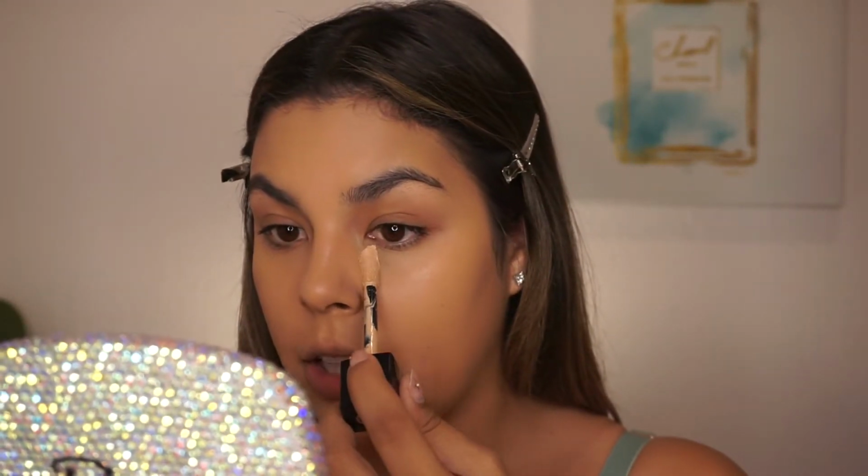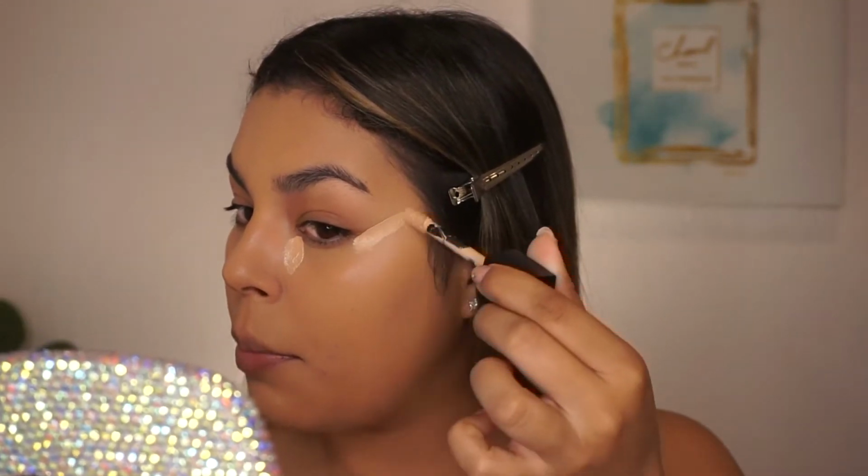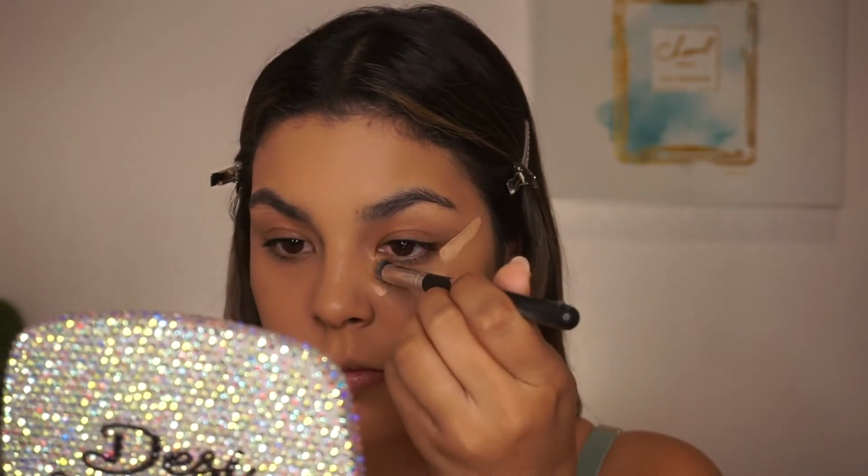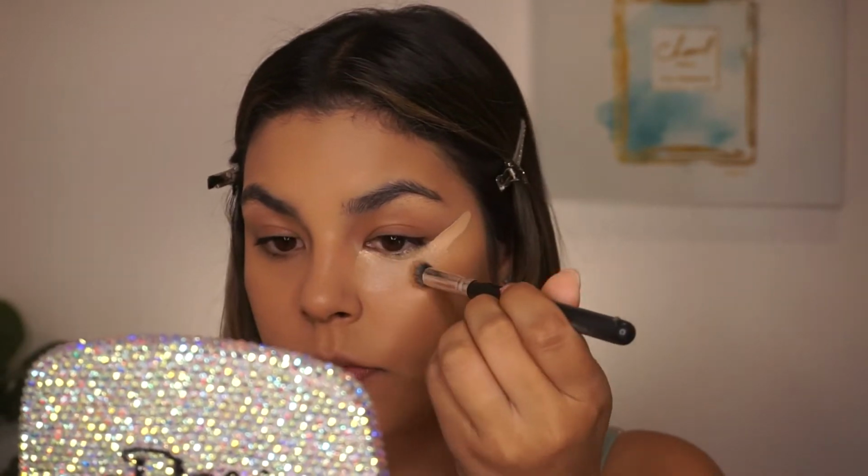So next is concealer. For concealer today, I'm going to be using the Dior Forever Skin Correct Concealer. This one is in the shade 2N, and I like to use the lifting technique when applying my concealer. So I'm going to apply a little bit right here and some going up like this, and this is really just going to sculpt the face upwards. So I'm just going to be taking my concealer brush and blending that out. And then I'm just going to be taking my beauty sponge and blending that out.